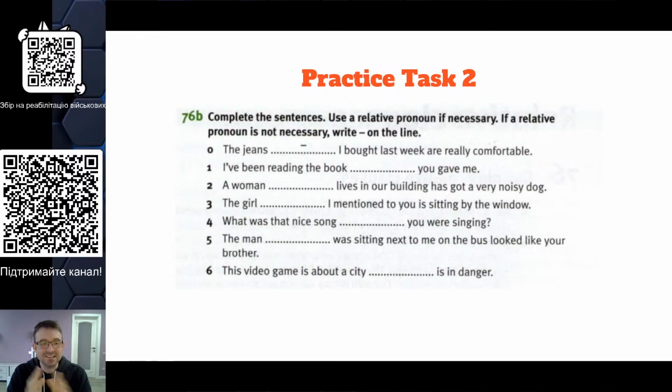If you think it is not necessary, if you think we can skip it, then you should skip it with a line. So I'll give you about 3 or 4 minutes to try and complete this task, completing with a relative pronoun if it is necessary with the right word. So 3 or 4 minutes, and again, if you do have any other questions, please feel free to write them into the chat. Be happy to answer anything that you've got.